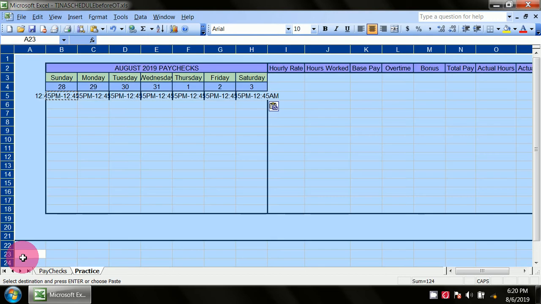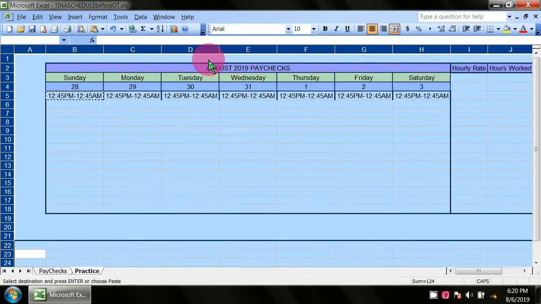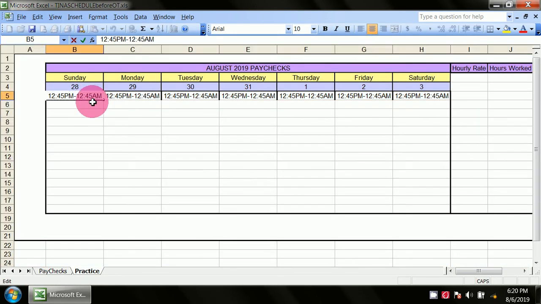Hit Control A to highlight everything. Go to Format, Row Auto Fit, Format Column, Auto Fit Selection. Now it is automatically spaced for the widest possible input that you can imagine.